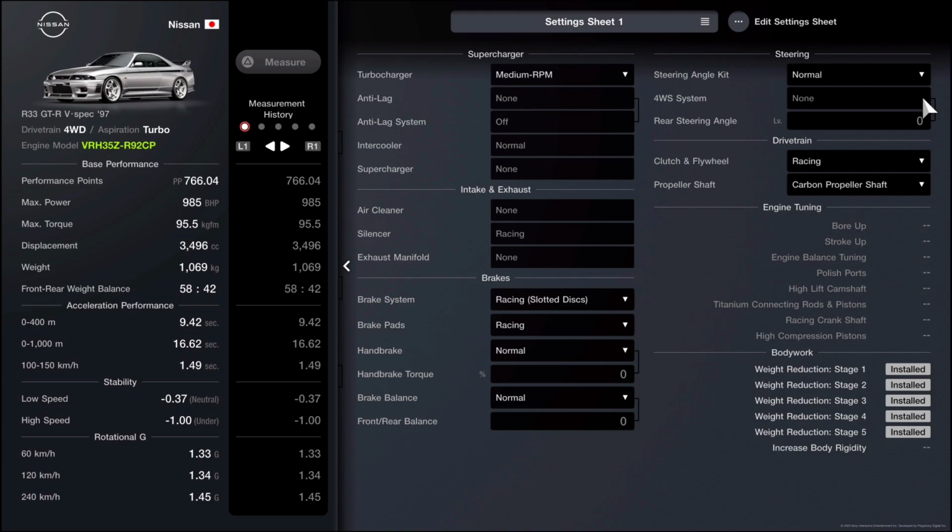Then steering angle, nothing. Your clutch and flywheel, we have that set to racing. We have a carbon fiber propeller shaft. That is not necessary at all, but we just added it because we are maxing the vehicle out. Then it has stage 1, 2, 3, 4 and 5 weight reduction. It is as light as possible, and we do not have any increased body rigidity.